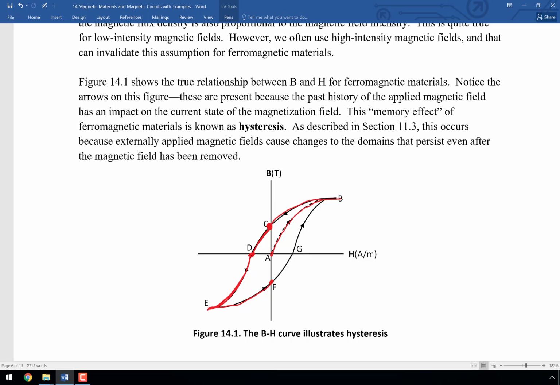We would have to go all the way to point G in order to zero out the magnetic flux density. And then again, we could go back to point A if we wanted to. Or we can continue the loop. We can continue to go from G back up to point B, and we've now closed that loop. So we can return back to point A, but typically what will happen is that the field will be magnetized at point B, then it'll be magnetized at point E, then it'll be magnetized at point B, then it'll be magnetized at point E. And this is a little bit of a hassle.